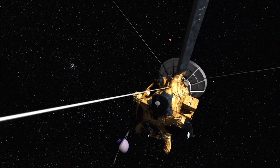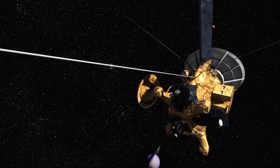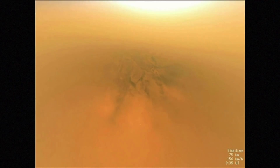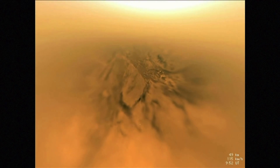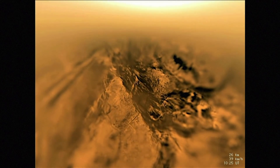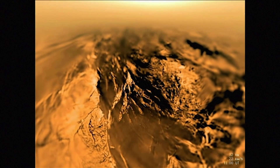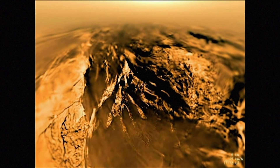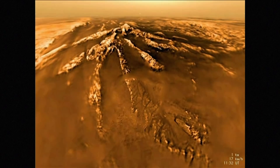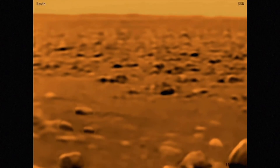The conditions on Titan had to be studied not only up close but in depth, so they sent a passenger on board: the Huygens Lander. Built by the European Space Agency, it was the furthest landing attempt of any human-made craft. It plunged through Titan's thick atmosphere and gave us a view of this alien landscape, which looked very familiar to our own. Huygens almost didn't make it — years before the landing, a problem was discovered with its telemetry that would have prevented all data from reaching Earth. They found a narrow window for the descent that delayed the landing, but it meant Cassini would receive Huygens' data before going out of range, and the mission was saved.